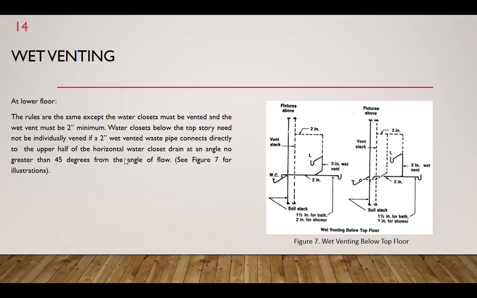Edit lang yung mga copy-paste error. Okay, ulitin ko to. Water closets below the top story need not be individually vented if a 2-inch vented waste pipe connects directly to the upper half of the horizontal water closet drain. So yan, at mataas yan. Hindi na kailangan. So ito kabila is mababa. So kailangan mo ng vent.